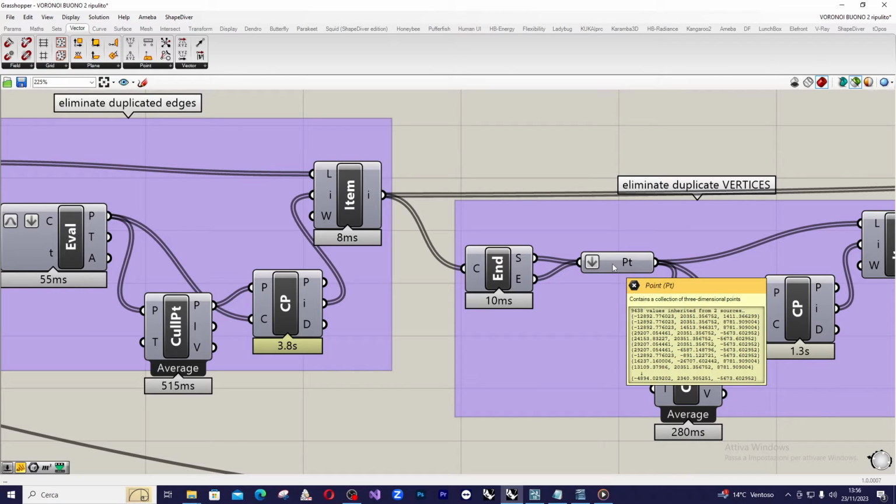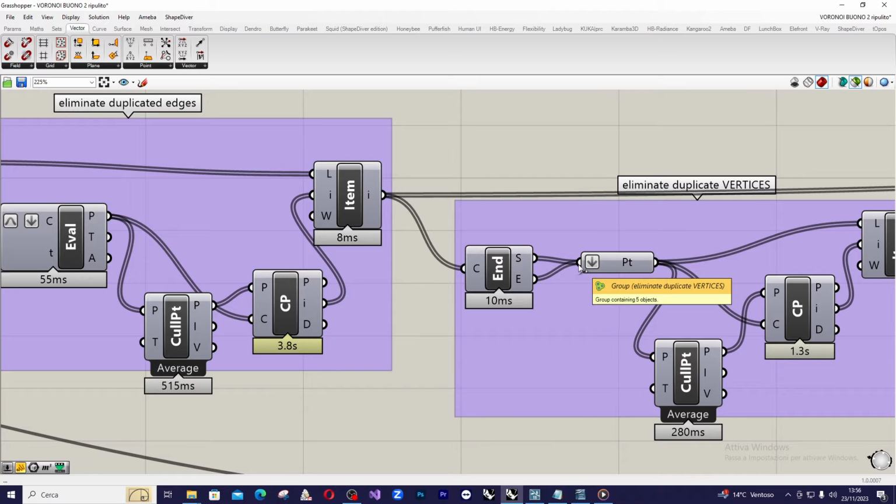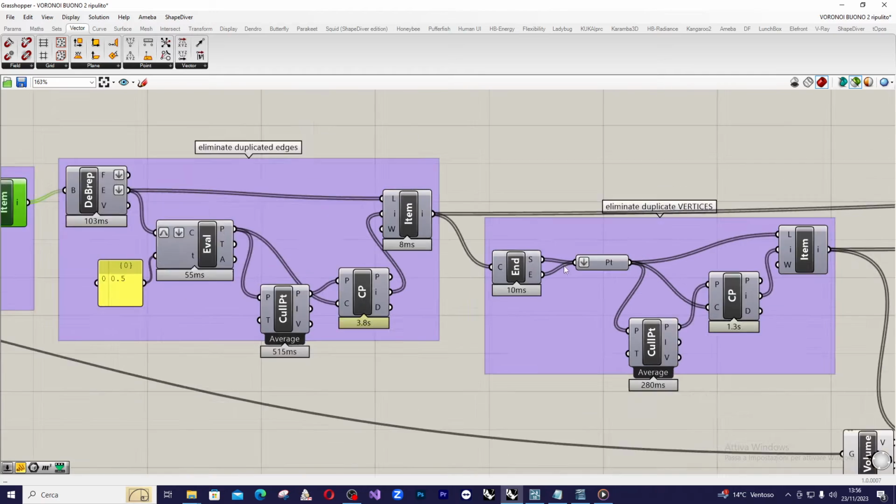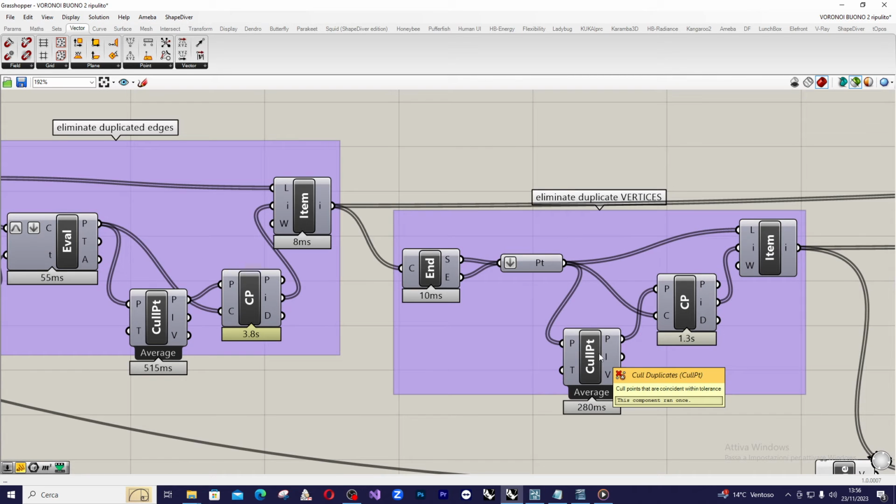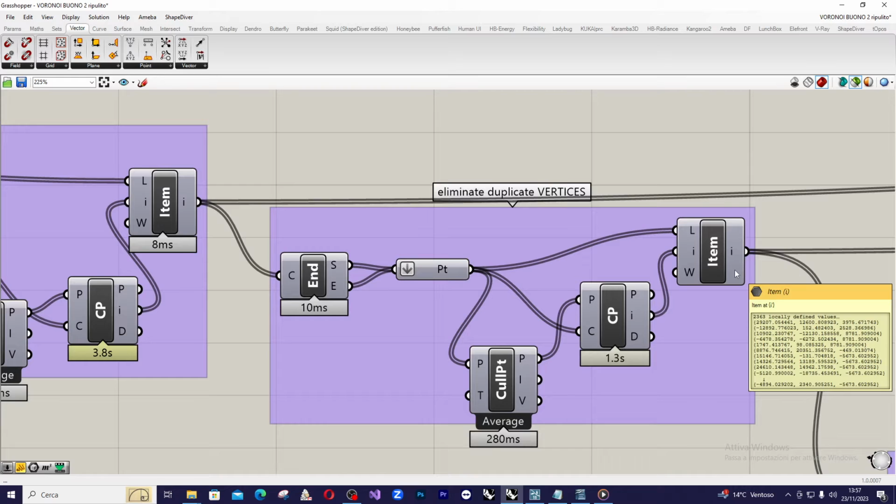At this point, I apply the same technique we used for edges and faces to eliminate overlapping points. So Cull Points and Closest Point. The result will be a collection of points that will constitute the nodes for the MultiPipe.